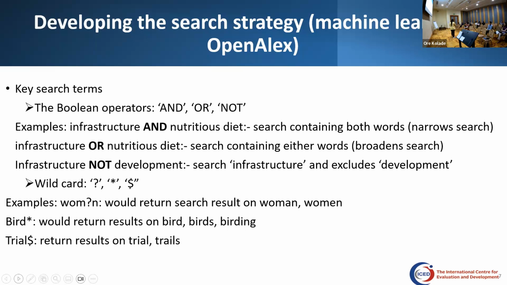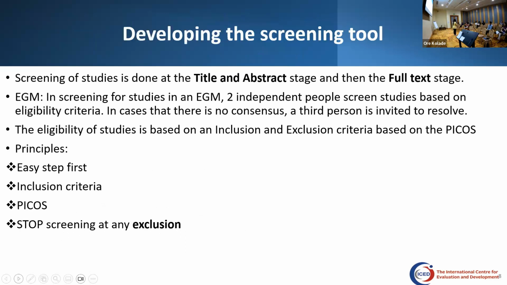Now, how do you have your papers now? Let's say you've conducted your search. What's the next thing you do? You're supposed to screen these papers. Yeah, very good. So that is where our screening tool comes in. So the screening tool is going to guide you on your inclusion and exclusion criteria. And this criteria is actually based on your PICOs.